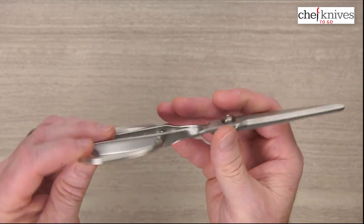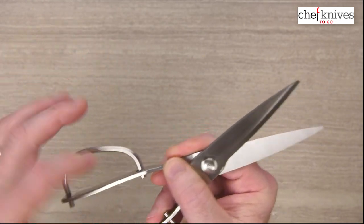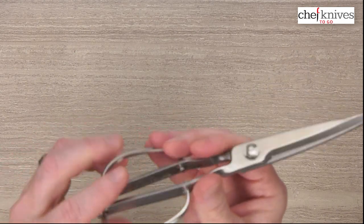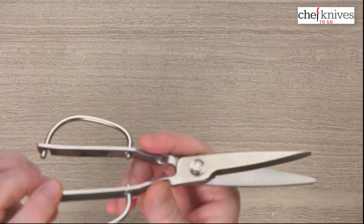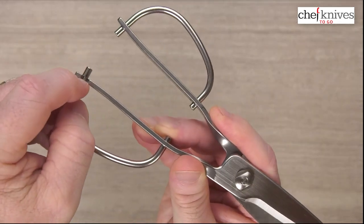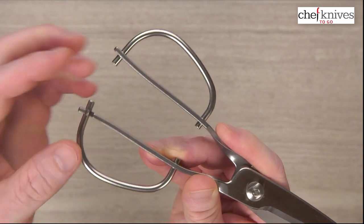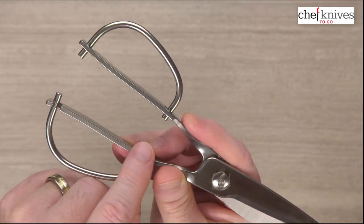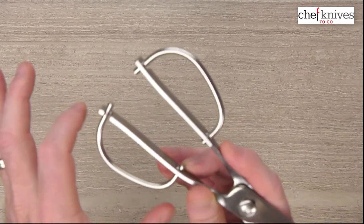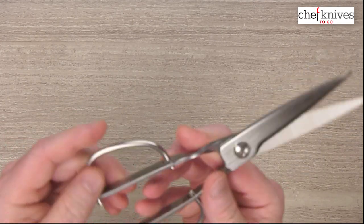They've got a neat kind of industrial design. The handle area for your fingers — the finger guard or retention portion — is kind of a spring piece of material that pops into these slots. The material itself has a slight cutout area that's smaller diameter, so it just pops into these locations and holds it. It's really quite stiff — you'd have to use a tool to loosen it, but they must just pop them in so it's easy to create them. They're not riveted in, but really cool.